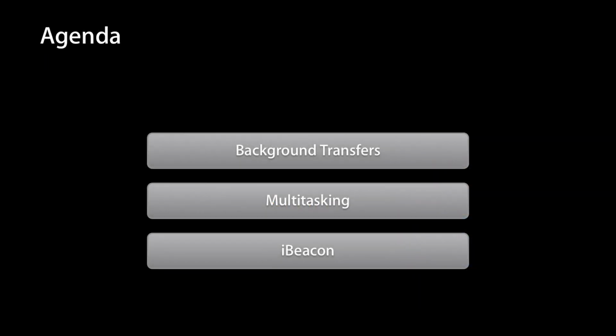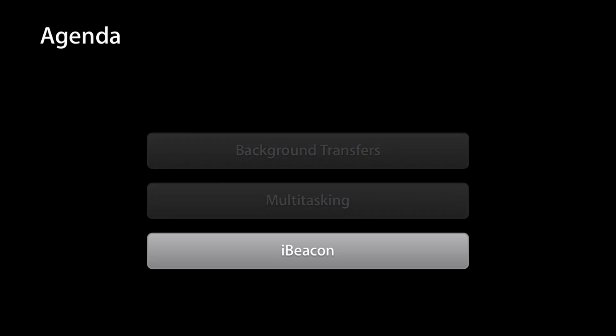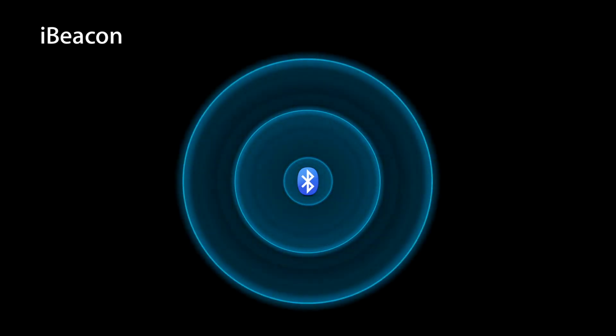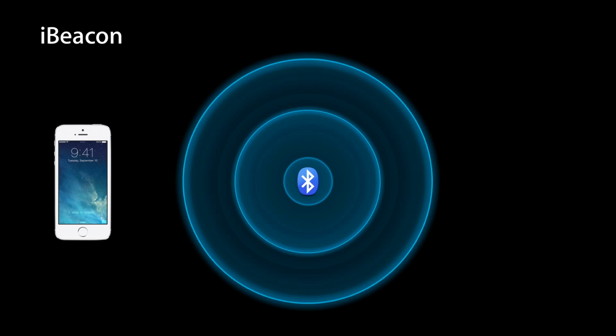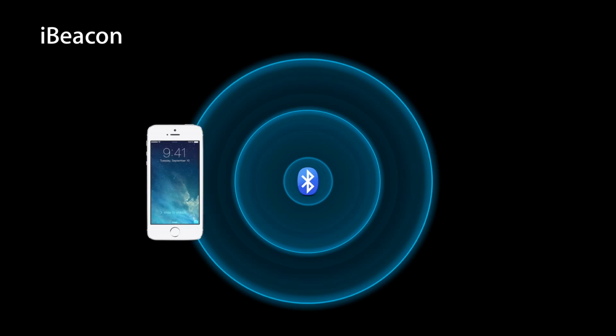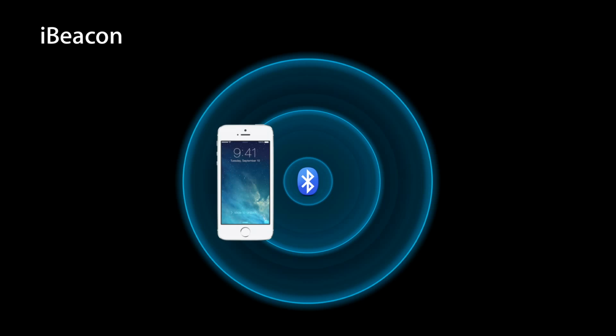Now lastly, let me move on to iBeacon, probably our most interesting new technology that I'm talking about here certainly. So what is iBeacon? Very simply put, iBeacon is a Bluetooth low-energy device that is simply emitting a signal, right? A unidirectional signal that's being emitted. And in that signal is an identifier. And what that enables is it lets an iOS device detect when it's near an iBeacon. And when it detects that, it can actually respond to it. And most importantly, it can notify an app that the device is now near an iBeacon.